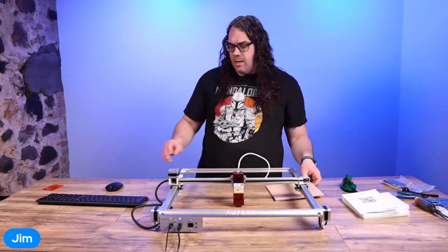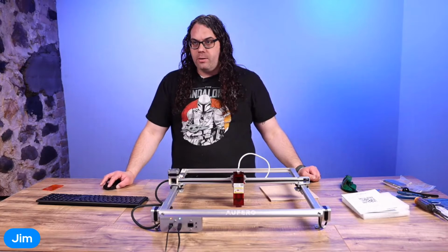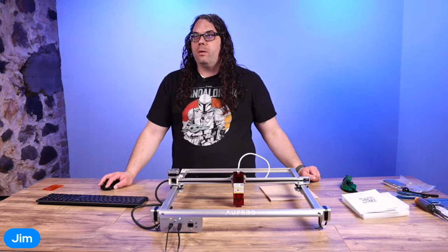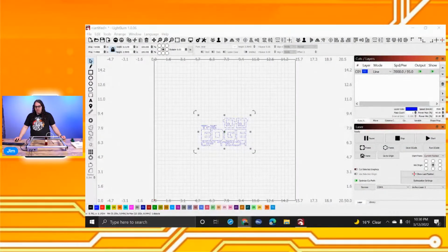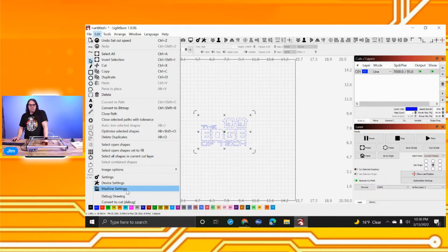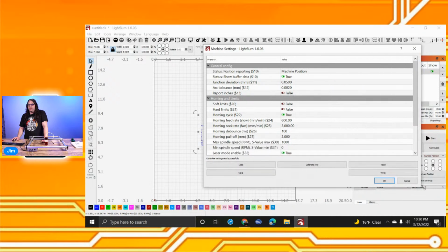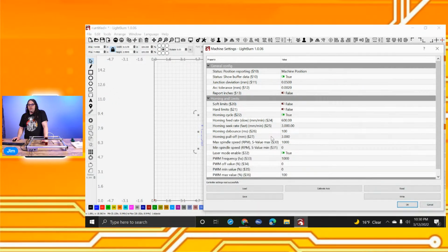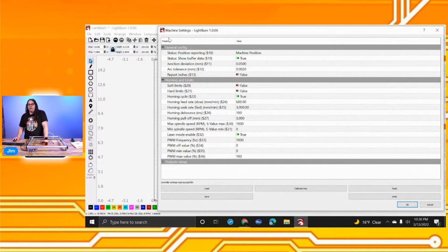And let me look. Let me dive into the firmware here. Let's see if we can go see. I'm going to put this back up on the screen here. And let's see if we can jump in. I think we can see the machine settings. Nice. Let's go see. Oh, that doesn't really help us, does it?